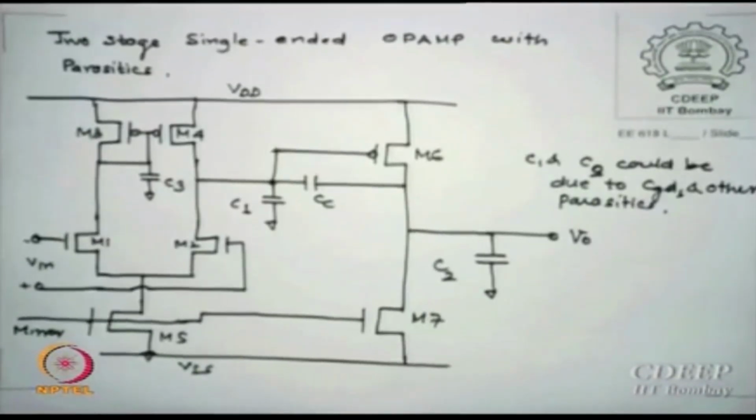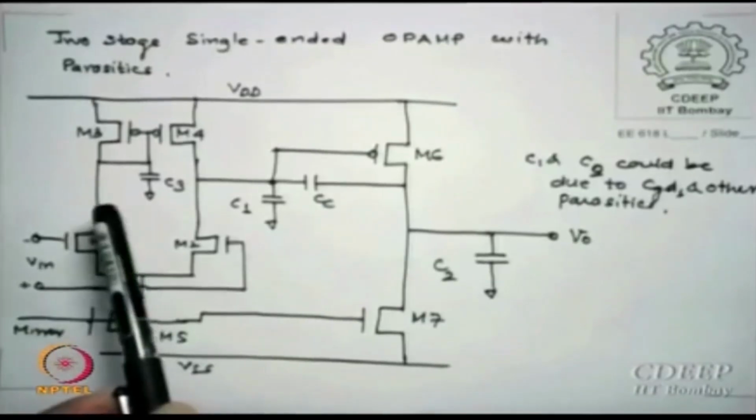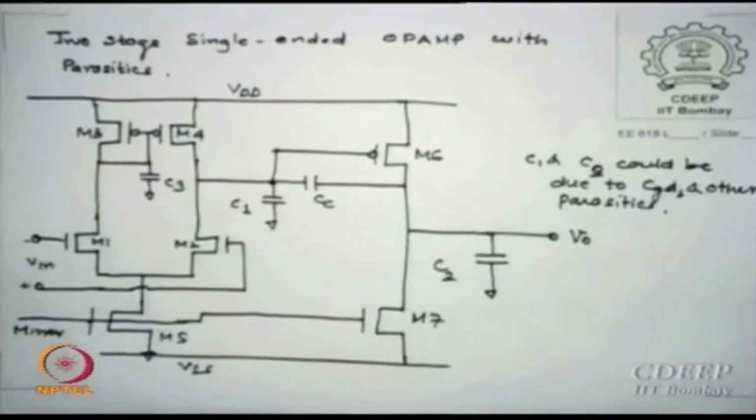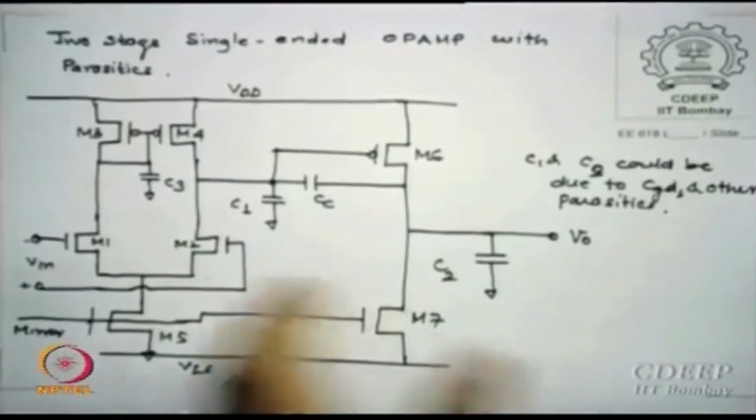I think C1, C2, everything I already explained last time, including which values of capacitance C1 and C2 have. The only thing I have now added is C3, and we will see whether that has some influence. If not, we will just forget about it. We will not just say that C3 has no influence. When will it not have any influence?